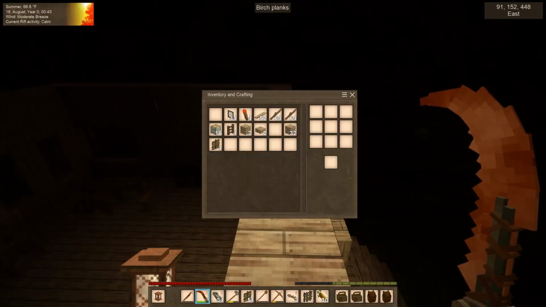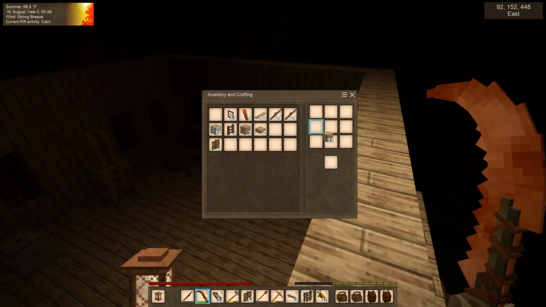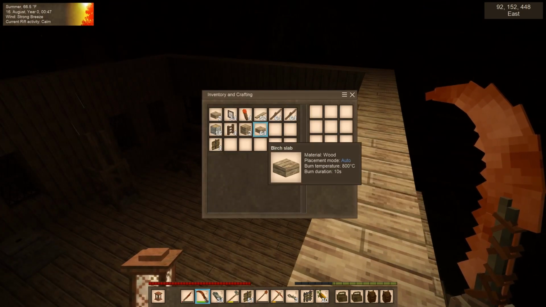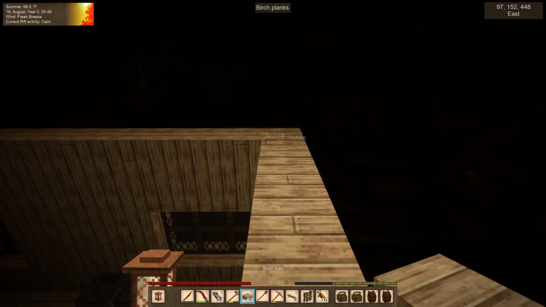Okay, so now we need to figure out a roof. I think for right now we're just going to do a temporary roof because we are running out of logs pretty quick. So let me go ahead and make a bunch of birch slabs here, and I'm just going to use this to frame it in.